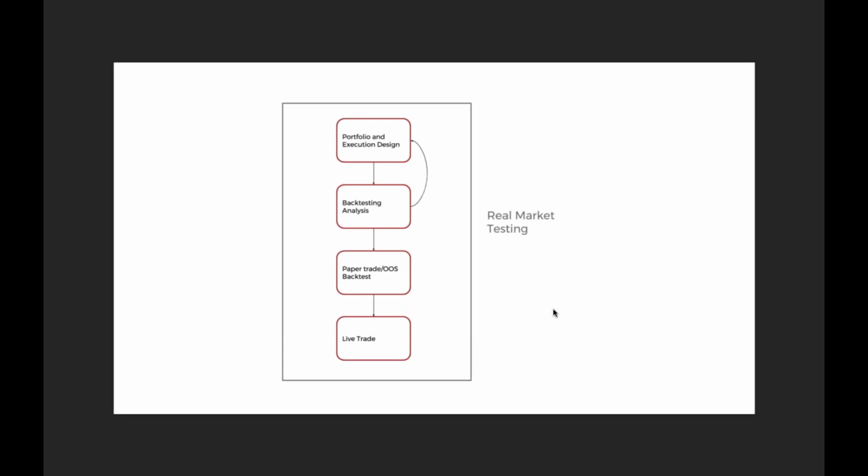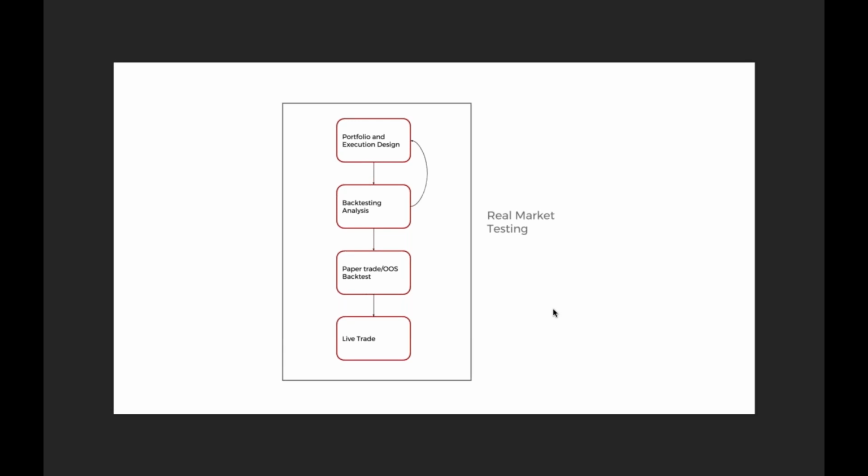That's its whole own science in itself. Many different disciplines live within just one of these squares on this diagram. So like I said, it's a very high level view. But you have to decide how you're going to construct a portfolio. You have to decide how you're going to trade it, and then you simulate all of that end to end in what's known as a back test.